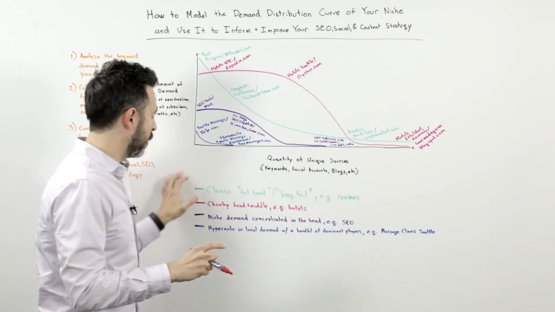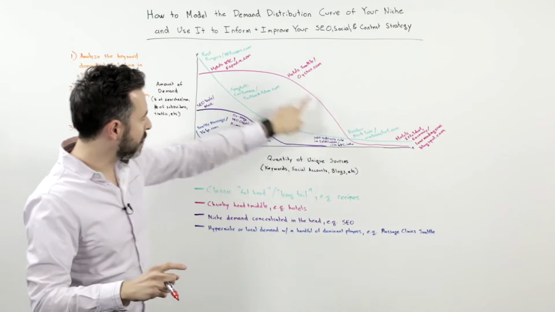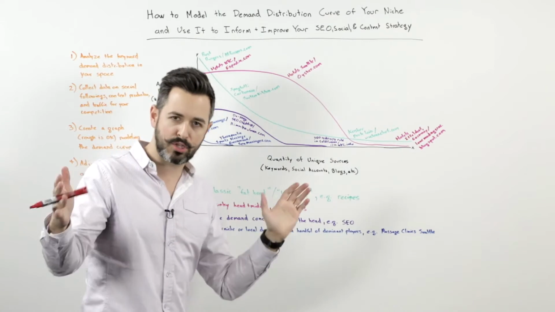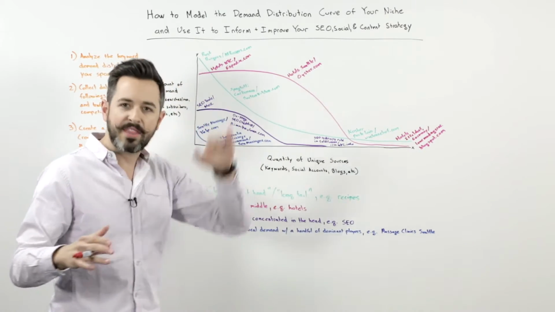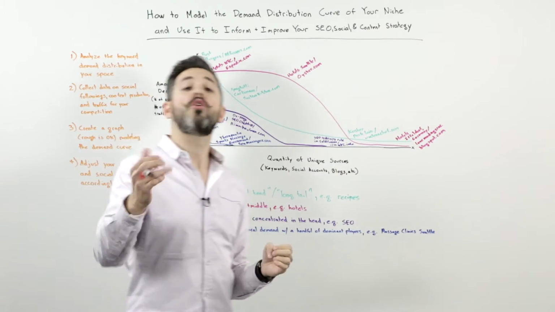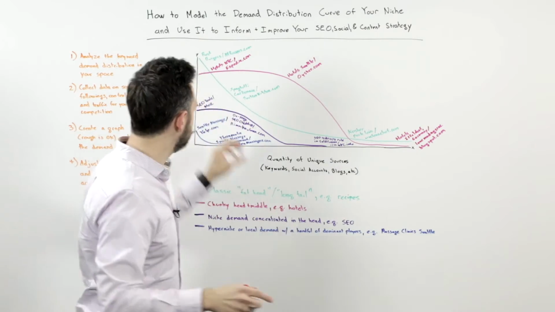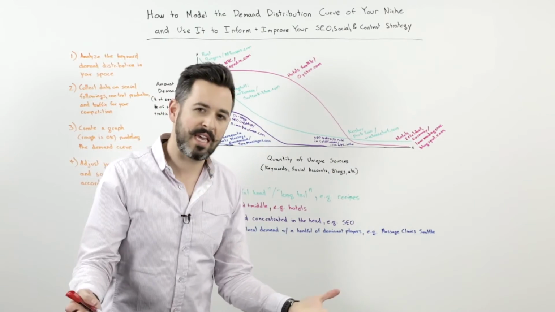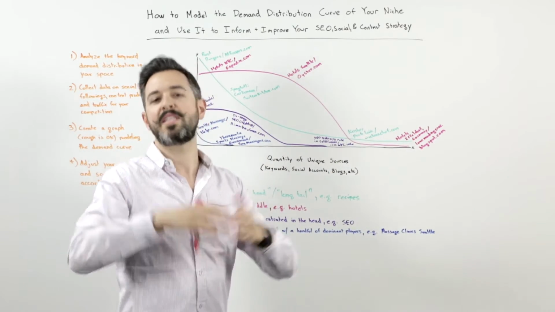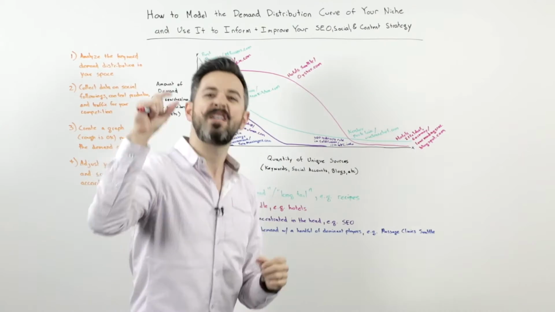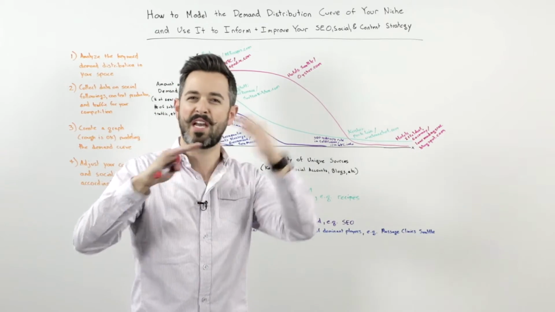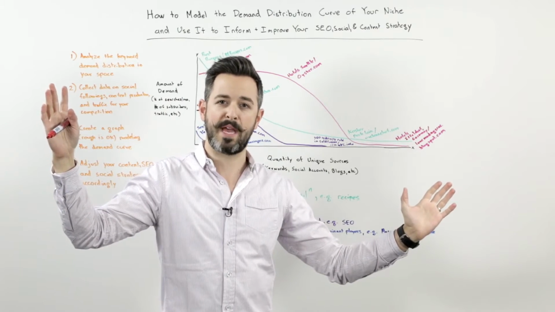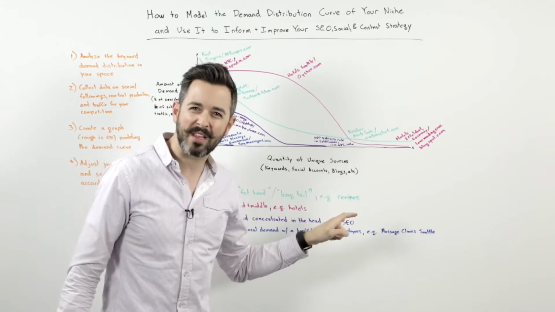But what if we look at this pink curve here, which has a kind of chunky head and middle that are similar to each other, and then it drops off pretty substantially. Hotels is a pretty good example of this. Yes, there's a few, like hotels in New York City or hotels at Disney World, where a few destinations kind of dominate the top 10. But then there's this massive mid-market of hotel demand, and then it falls off pretty quickly, right?